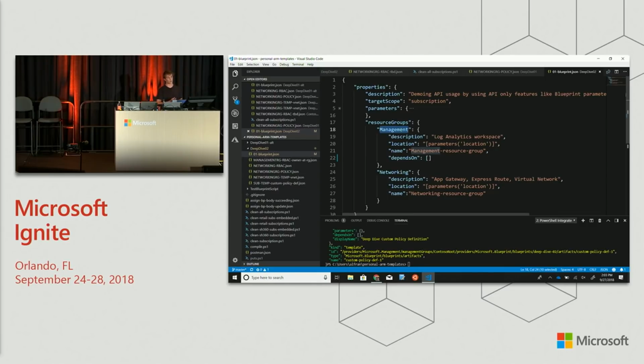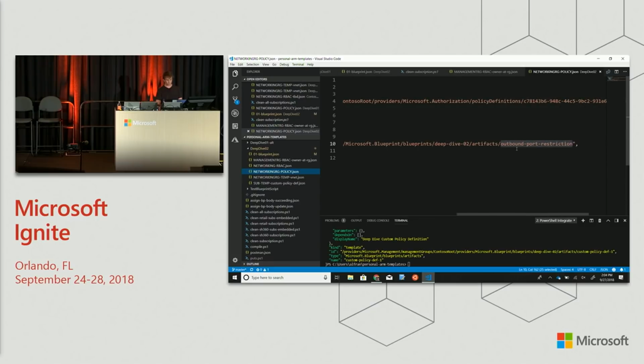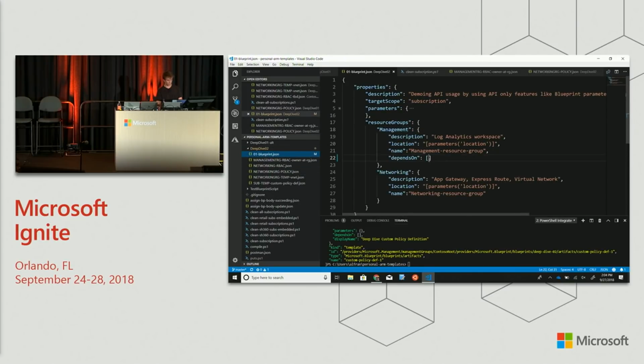But if we need the networking resource group to deploy first, we'll depend on an artifact within the resource group. So I have this networking policy, and I have the name of my artifact here. So I'll go back to the blueprint.